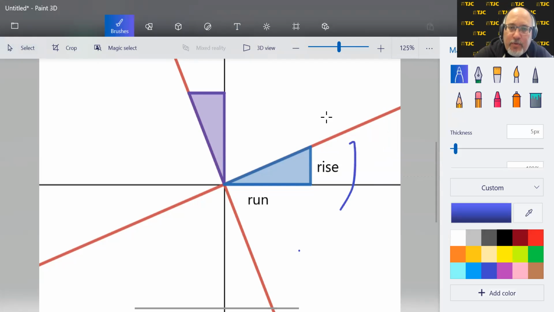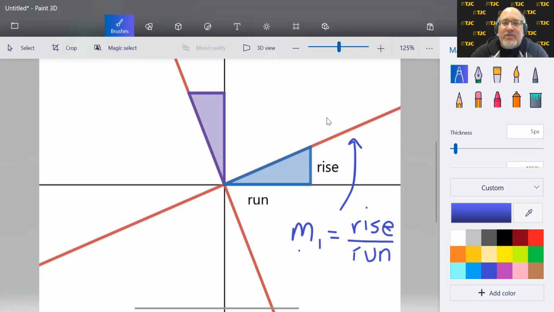All right, now we can draw this. So we can say that the slope of this line, we'll call it M1, is rise over run. Well, of course, that's what slope is. There's supposed to be an E there. Okay, can we just pretend that says rise? And then run on the bottom. Having a very hard time writing letters here. All right, so we can say that the first line is the rise over run.